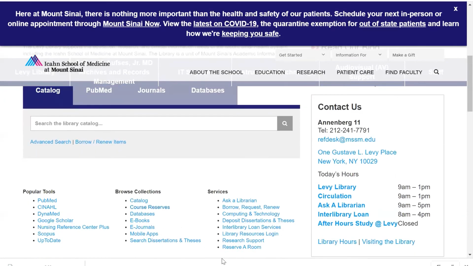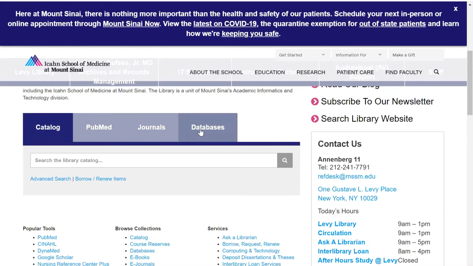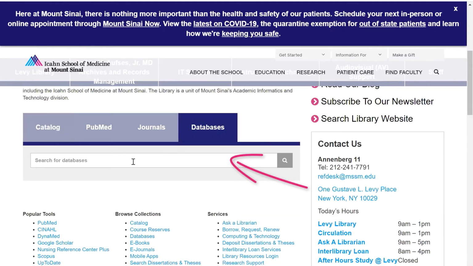We can either look at the A to Z database list under Browse Collections, which will give us all the databases that the library subscribes to. Or we can click on this databases tab here because I know exactly which one I want to look at, and I'm going to type in PubsHub.